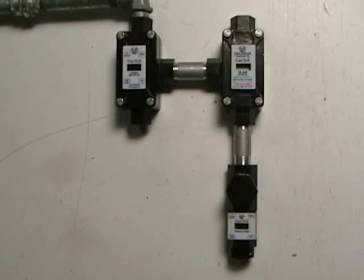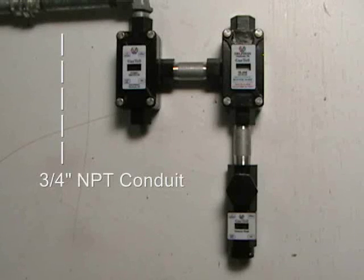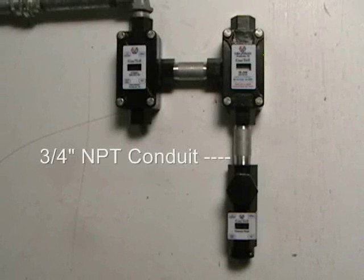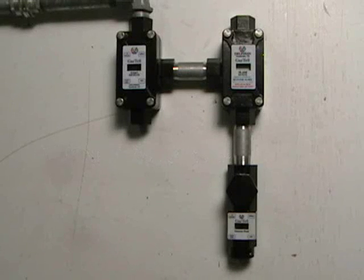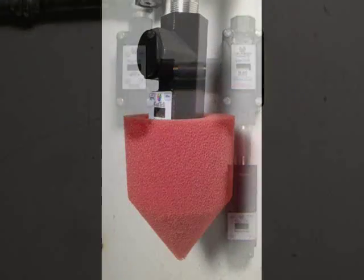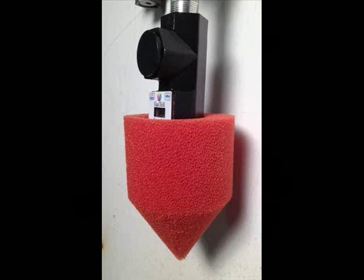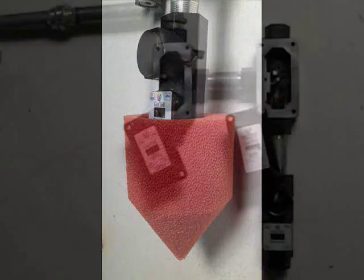To begin the installation, mount the detector and its optional modules if required onto 3/4 inch NPT conduit, making sure the conduit is properly secured. In many applications, the detector will be suspended from the conduit in open areas, such as ceilings, but if mounted against a wall, it is advisable to place a bend in the conduit to allow easy access to the detector for removing or when a foam splash guard might be used.